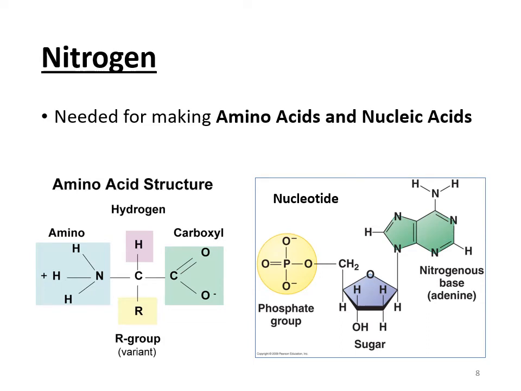Then you also have nitrogen. Nitrogen I write out as NaN, N-A-N, to remind myself that nitrogen is required for amino acids and nucleic acids. Okay? So when you see those words, you have to ask yourself, well, what is the cell actually building? Well, amino acids, that's proteins, right? That's the building blocks of proteins. And nucleic acids are for DNA, RNA, and ATP. Okay, so nitrogen is needed to make proteins and to make things like DNA and RNA. Okay, so very important, nitrogen.